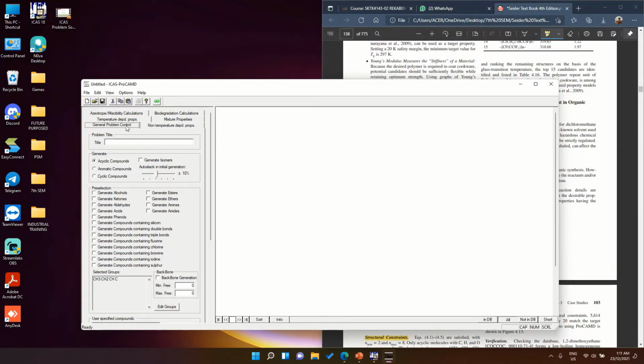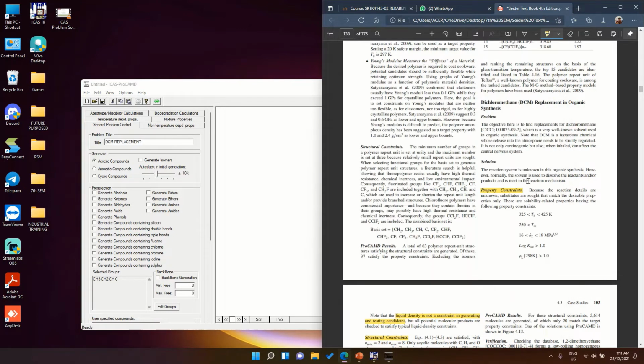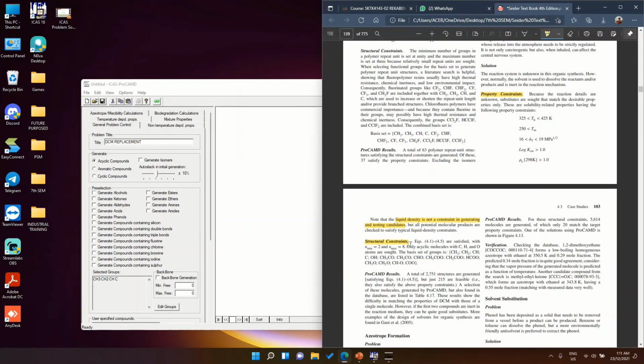Under the general problem control, we can type DCM replacement as our problem title. For the section under here, we can refer to the structural constraints given in the case study.